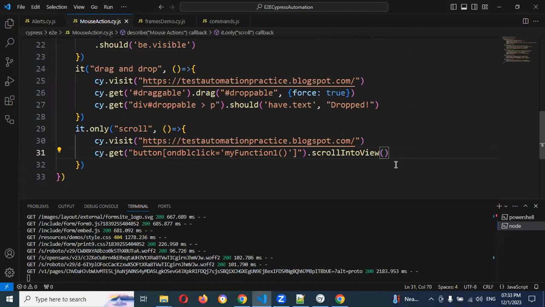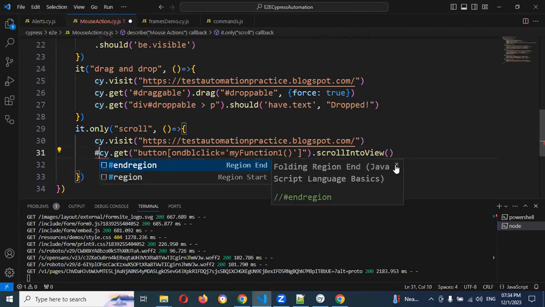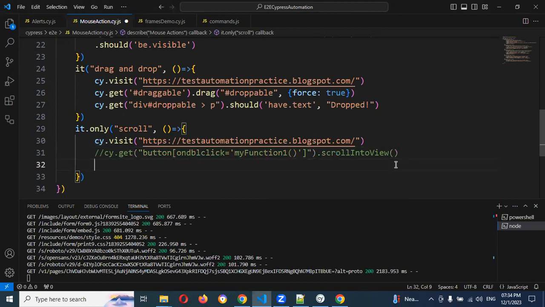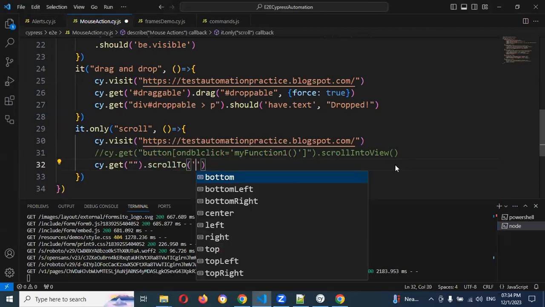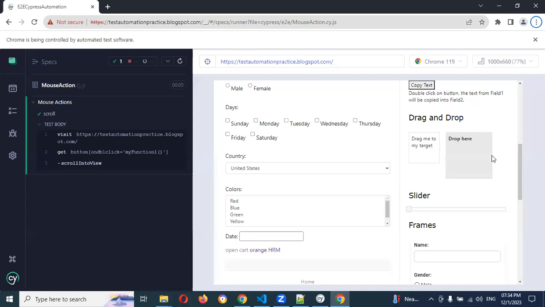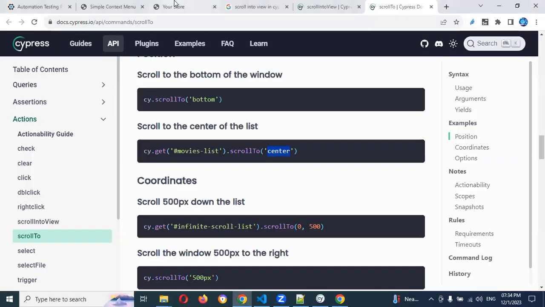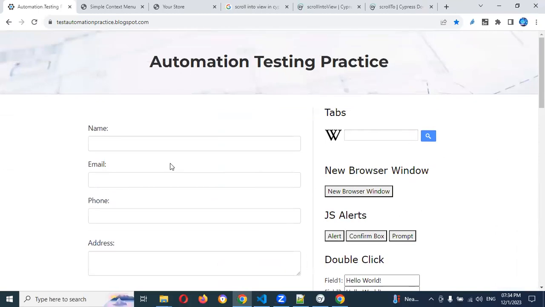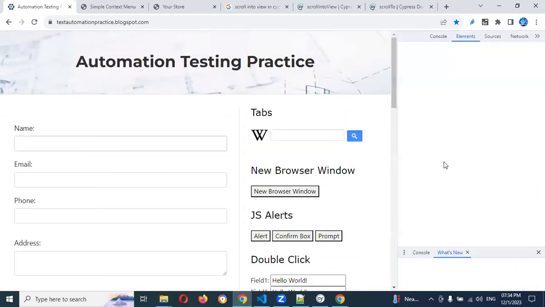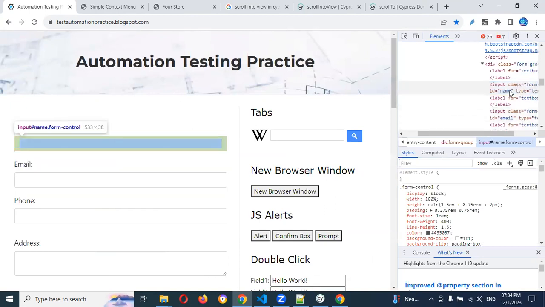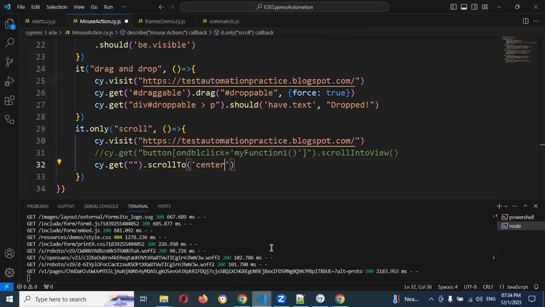Now I'll keep it, sorry, cy dot get, and here I'm going to use anything like scroll to, and I'm going to use center. In this application, we can take this particular element, and here is my id. Okay, I'm going to take the percentage id, and I'm going to save.